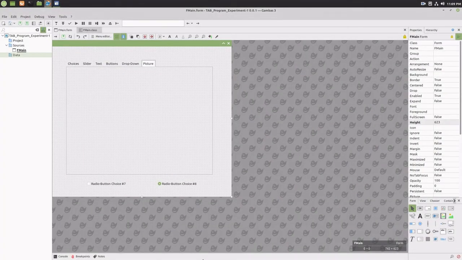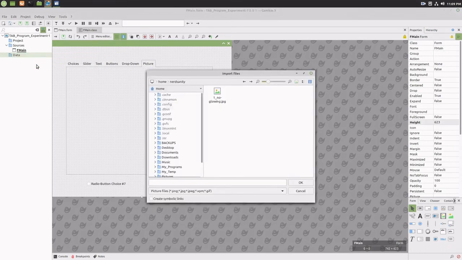Next, the images will be added to the project. To do this, move to the Project Resources pane on the left-hand side of the IDE and right-click on the Data folder. Then select Import from the pop-up menu. This will bring up a File dialog box. Navigate to where you have stored the images to be used in this project.